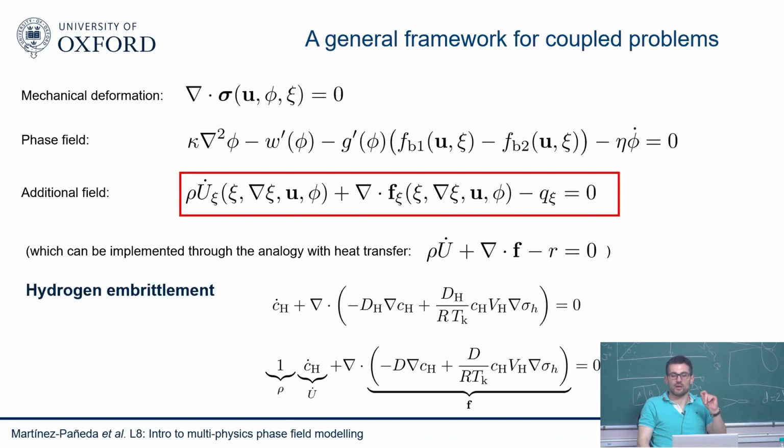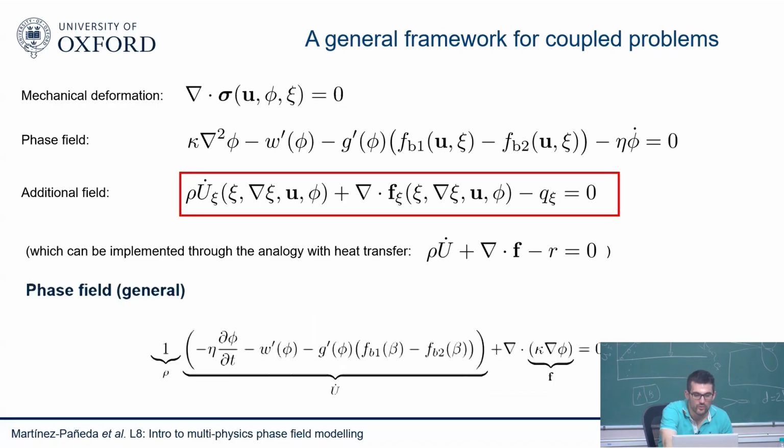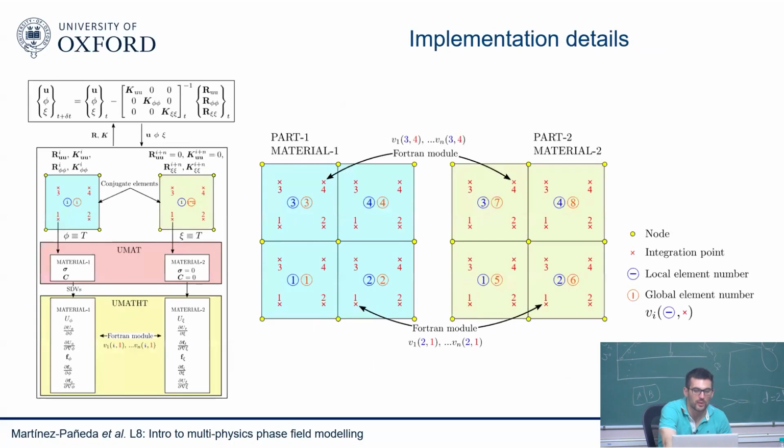Now you may wonder, okay, how do you solve for temperature for the phase field and temperature for the hydrogen concentration? Because, okay, you say, Emilio, I understand. I can see that one could use the heat transfer analogy, so I can tell Abacus temperature is actually concentration of hydrogen, or temperature is actually a phase field. But how do I tell them both? You know, Abacus only has one temperature. So the way you do that is by what we call a twin-part process.